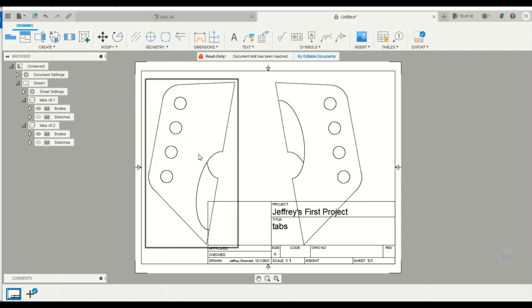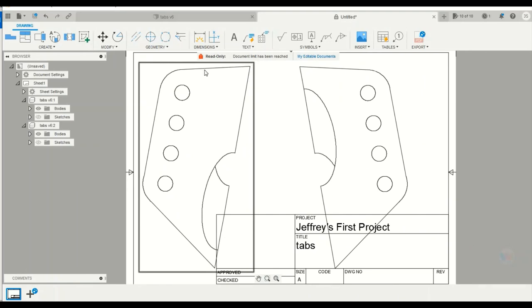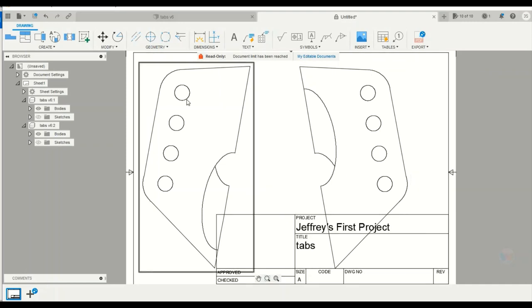So what's going to happen is we're going to print this sheet out, and the front face I'm just going to cut along this line and then use this inside line to cut it out. And that's my front tab. And then same with the back side, I'm just going to cut in on this side here, and that's my back tab.